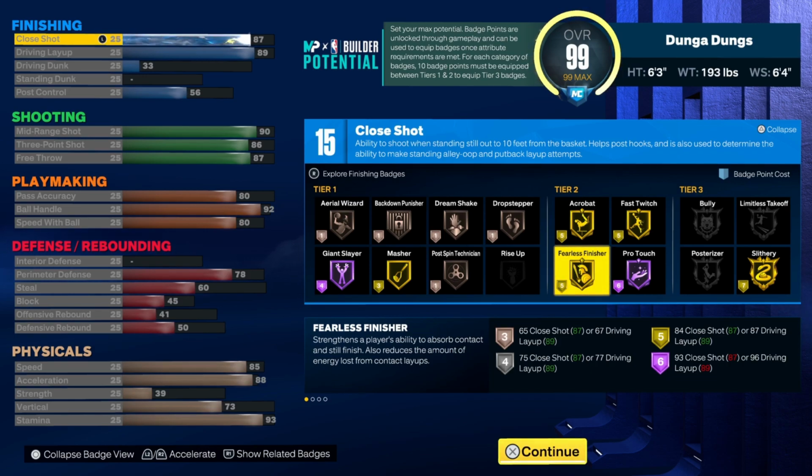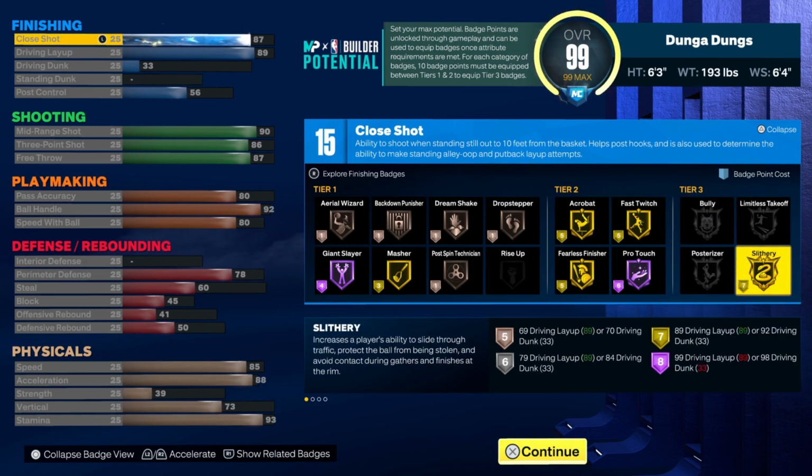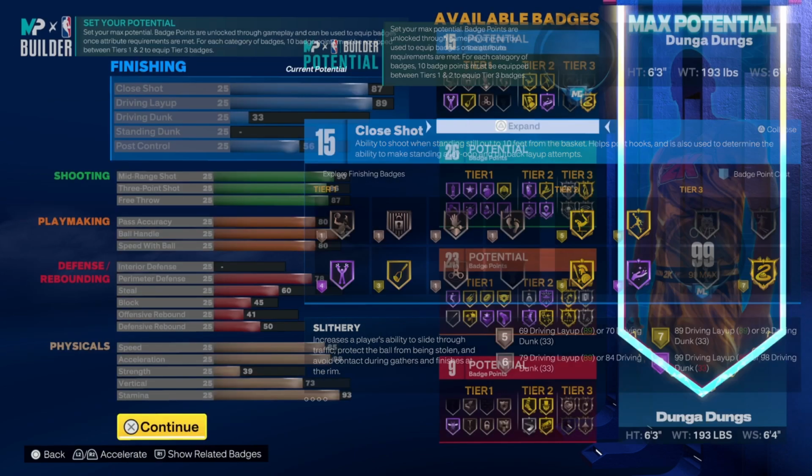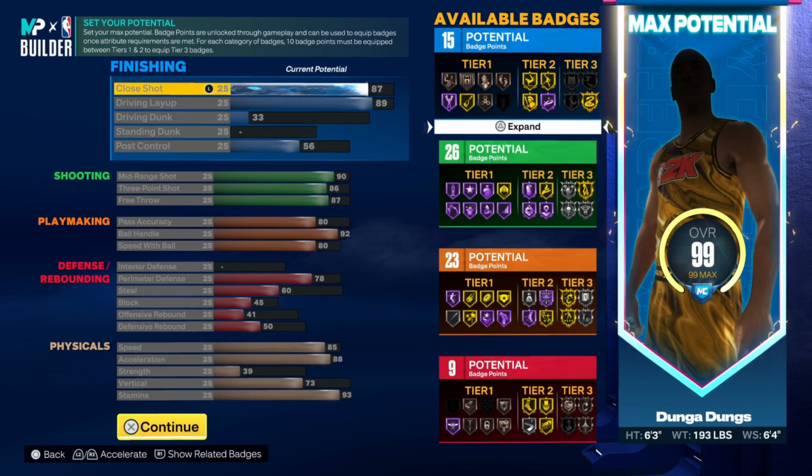And also with these replica builds, there's always a certain section, whether that be finishing, shooting, playmaking, or defense, which you cannot touch at all, or else you will not get the replica name. So we gotta find that section, right? And we gotta determine how we're gonna move once we find that section. Like, what can't we touch? I ain't gonna lie, first I'm gonna tweak finishing. I always start with finishing.